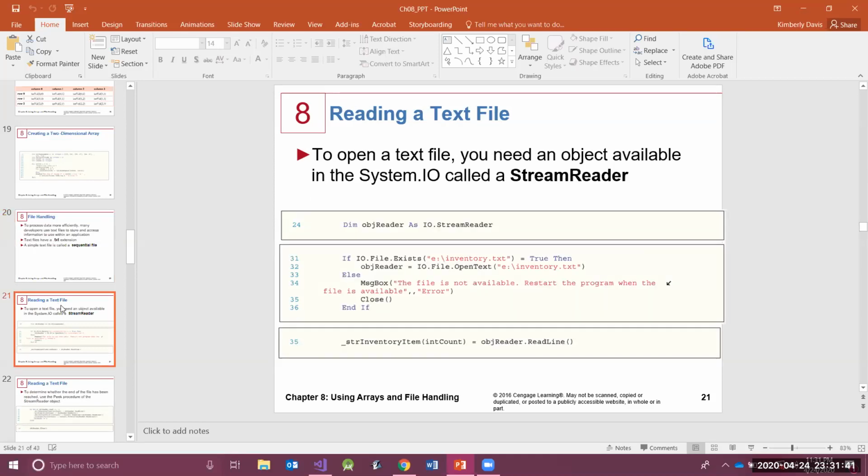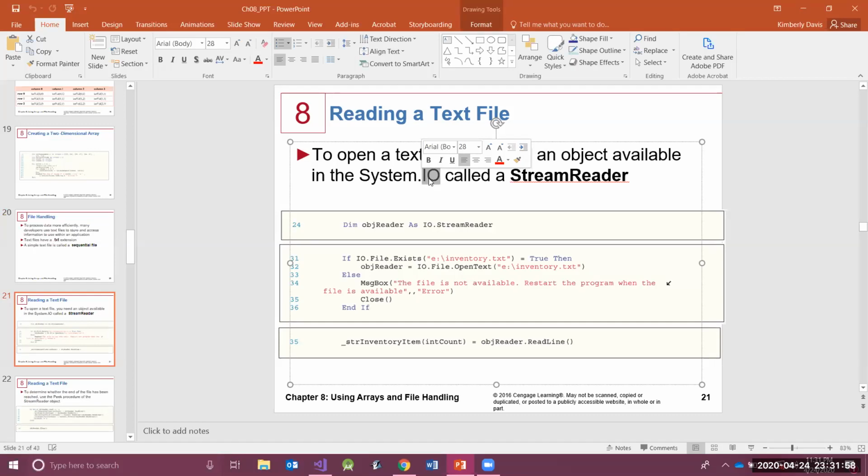But in order for us to actually be able to read a file, we have to set up our program to utilize our StreamReader class library. All right. So System.IO, you already know that means input output. Now we want to use StreamReader to allow us to read our text file. Because this class library is embedded in the language, it already has procedures set up. It already has pre-written code to perform whatever task we need it to perform, okay?